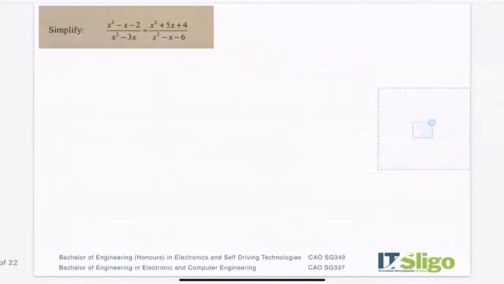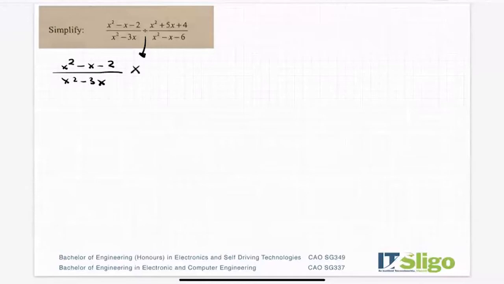Now, anybody who knows me knows I make silly mistakes, okay? So the first thing I'm going to do in this one is take care of that divide by sign. And how do I do that? Well, when you're dividing fractions, and it doesn't matter whether it's numbered fractions or algebraic fractions, to divide them, you invert the second one, which means you turn it upside down, and then you change it to multiply.